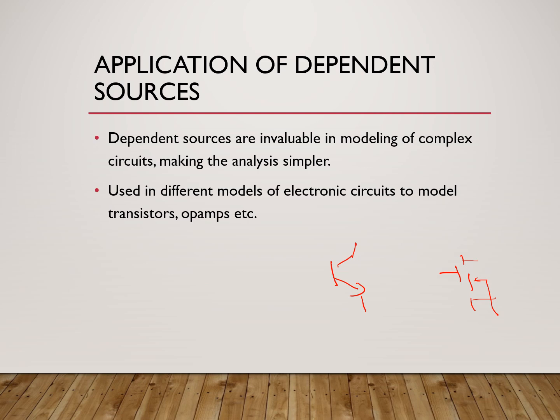So different devices can be represented by these dependent sources, and these are used to analyze a circuit to find out different parameters. So in modeling different devices, these dependent sources are used. We'll see in the next video how we work with independent and dependent sources to simplify circuits.